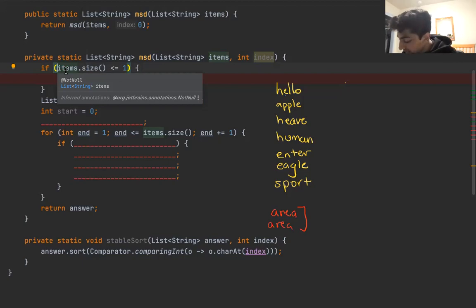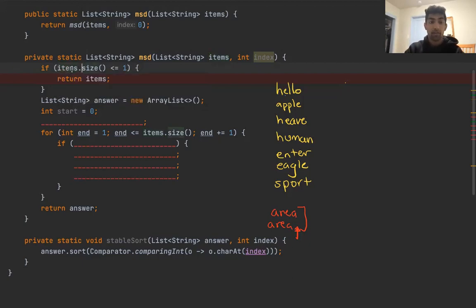So eventually index is going to point to one letter past the end of these strings, in which case we should just put these two equal strings and return them, right? So if everybody in items is equal, we should just return items, right? Well, how do we know everyone in items is equal? It means that we looked at all of the indices in these two strings, and we couldn't put the two strings in different partitions.